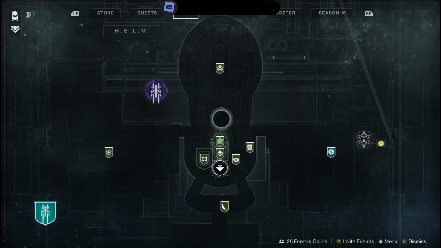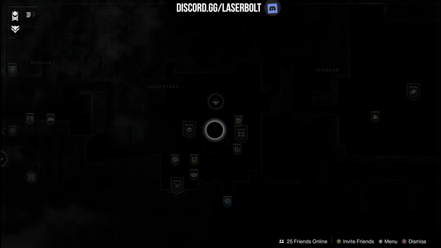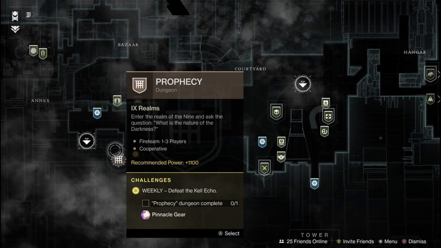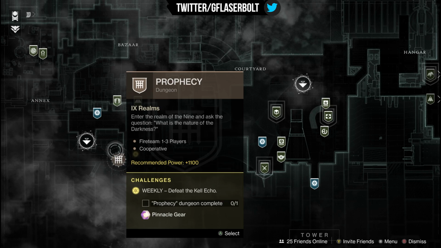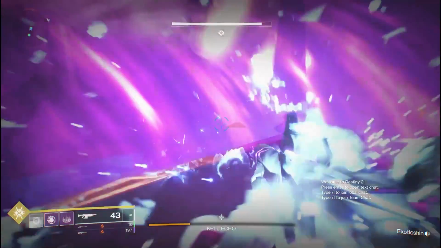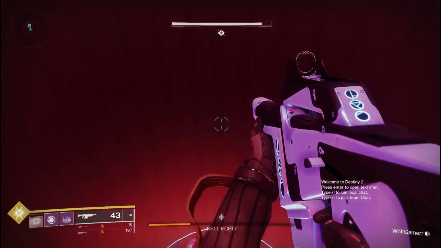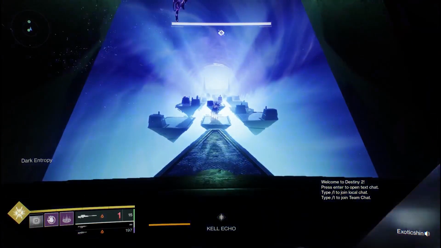So number two, another really good one that I want to recommend is if you go to the Tower and go to this section right here, which is called the Prophecy. This one is one of the best ones to use, especially if you have a team. You could theoretically do it solo, but it's definitely one of those team plays that I would highly recommend. The beauty about this one is it's constantly farmable. You can farm this for 20, 50 hours, it doesn't matter, and you will almost always get really high-end gear.